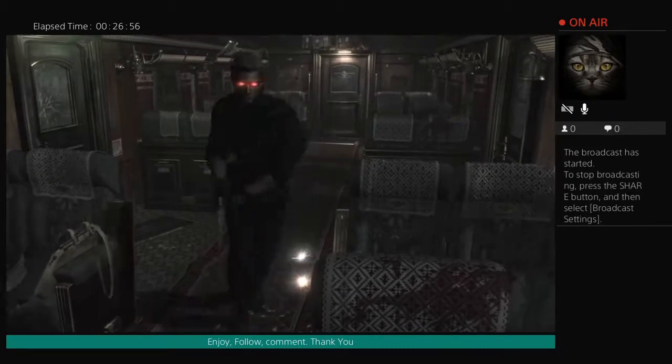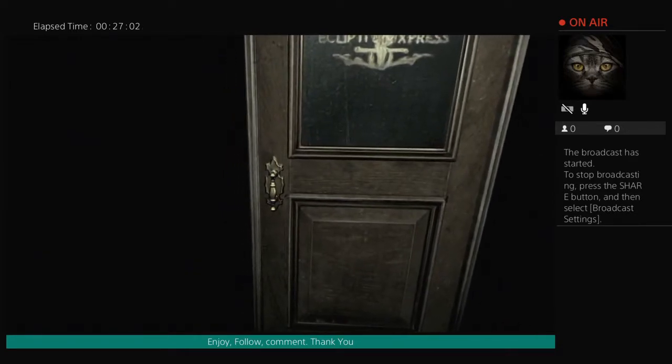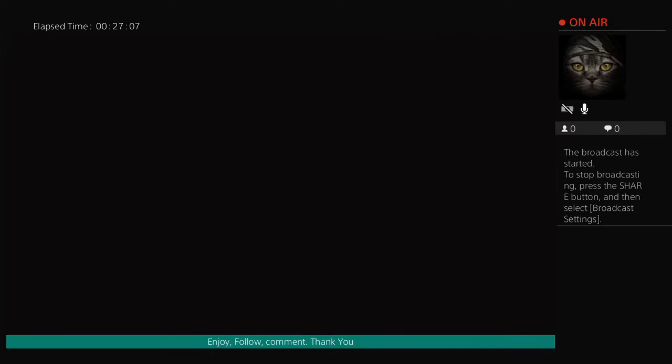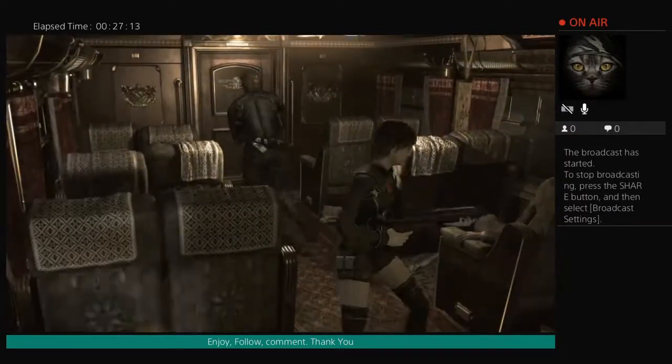Another cool thing is that your AI partner is useless about 90% of the time. But if you're in a room where you don't see any zombies, and they start aiming in a direction, that means there are zombies. So that's a good indication as to where they are and if there are any in the room.